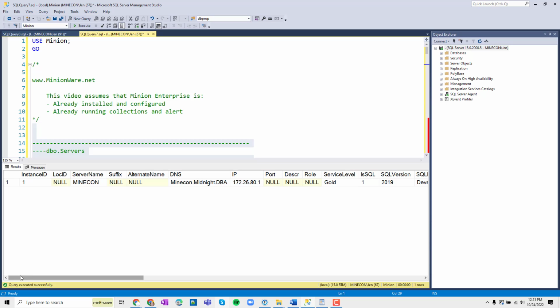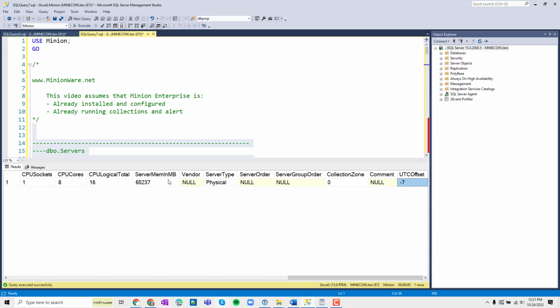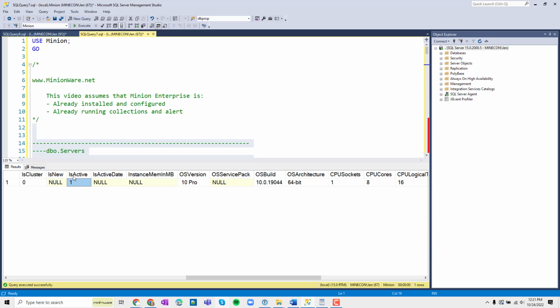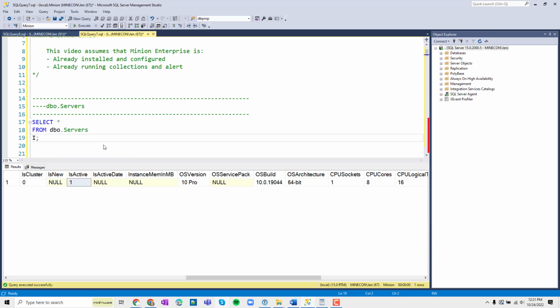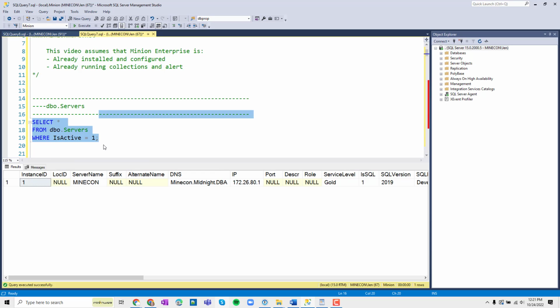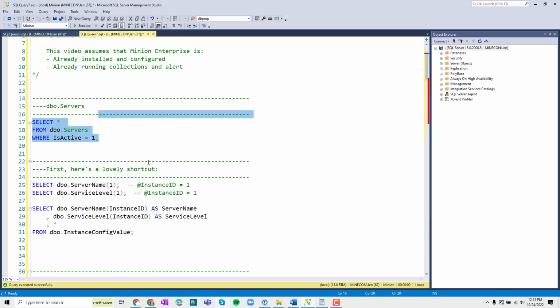Even if you have a limited number of instances, for example, a rather limited number of licenses, you can put all of your servers in here and then just mark them. Somewhere in here is the is active column. I always expect it to be at the end. Just mark them is active equals 0, and they won't have any collections. They won't have any alerts on them. They won't count towards your license. So I encourage you to keep a list of all of your servers in here, and just know that the only active ones are the ones marked is active equals 1. There you go.